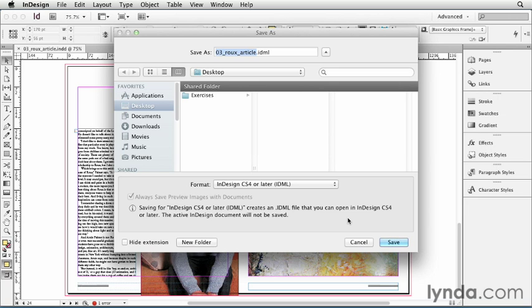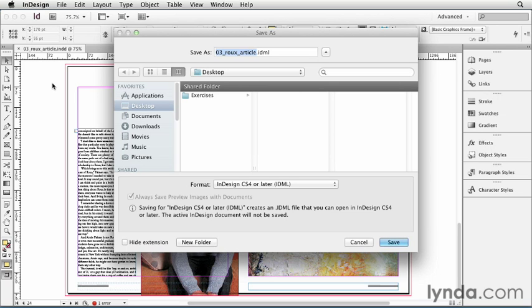InDesign warns you that you're not really doing a save as. It's not changing your document in any way. It doesn't change the name of this or anything. All it's literally doing is exporting IDML. It's the same thing as the other export feature. But in InDesign CS6, Adobe put the IDML feature into the Save As dialog box because so many people could not find it in the export dialog box. They didn't know where to look. Anyway, when you click Save, you'll get your IDML file that you can send to somebody else and they'll be able to open it.